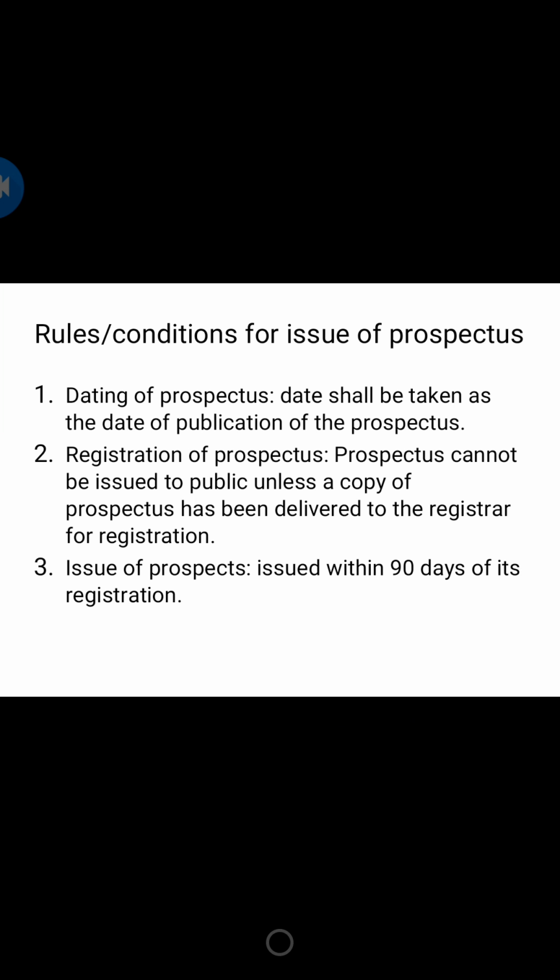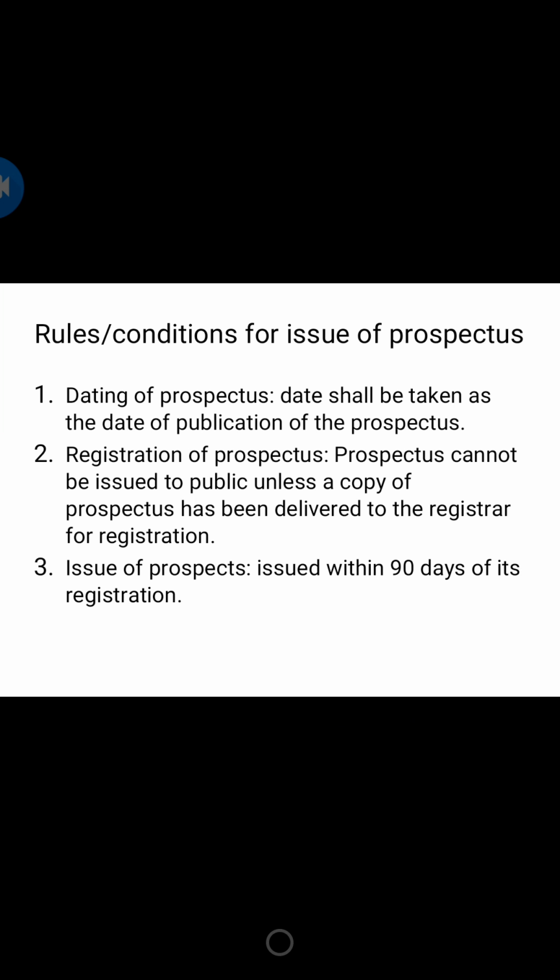registration. This means a copy of every prospectus must be signed by every director or proposed director and filed with the registrar for registration before it is issued to the public. Subsequent issues of copies of a prospectus must state on their face that the copy has been so filed. The copy sent for registration must be accompanied by documents. Whatever you send should be followed by some documents.